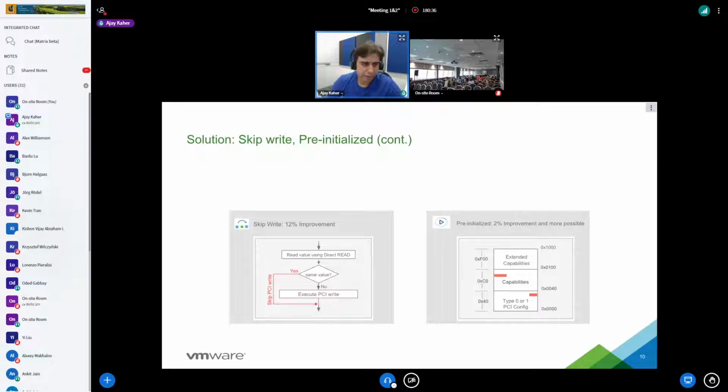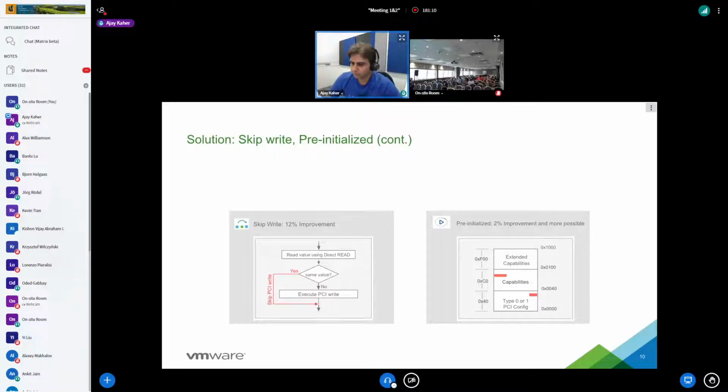Let's move to the next progressive solution, that is skip write. Now we have the direct read part. What we are trying to do here is, before performing any write operation, we read the value, which is very fast. If the same value is already written, we skip the write operation. By doing this, we got another 12% improvement.